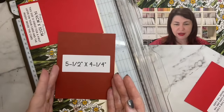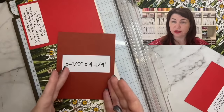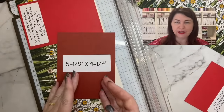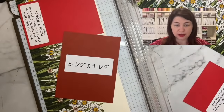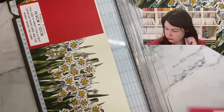Yeah. Now, Melissa asked a very good question. She said, can Canadians sign up for the Spring 2022 retreat? Absolutely. Anyone worldwide can join and we'll have measurements for everyone. Like I'm doing today, we will make sure everyone has the measurements that they need. Yes. So either one of those is going to be good.